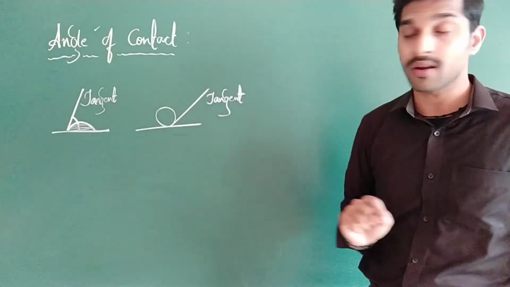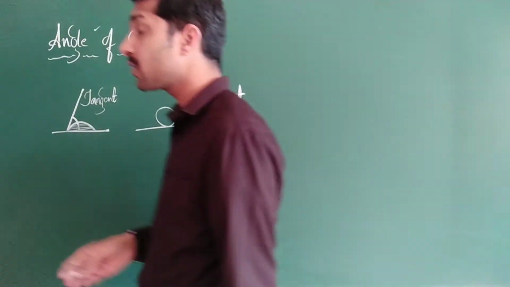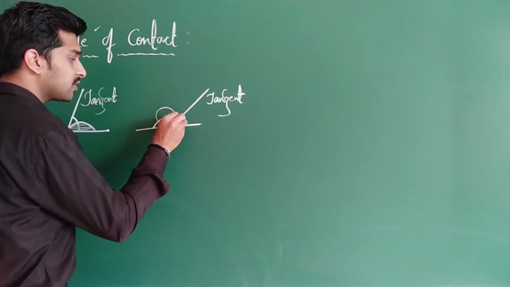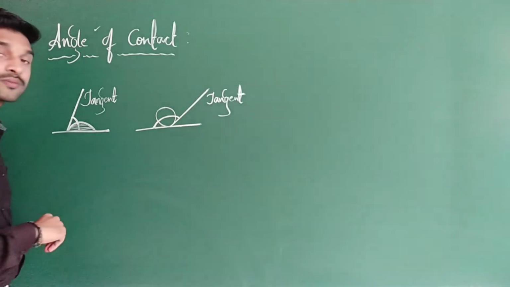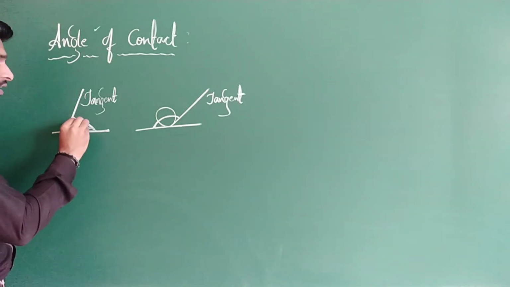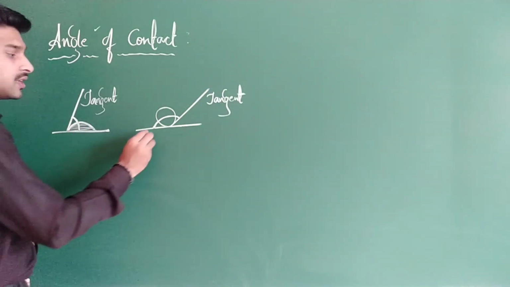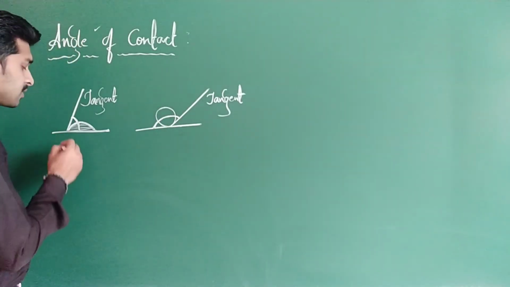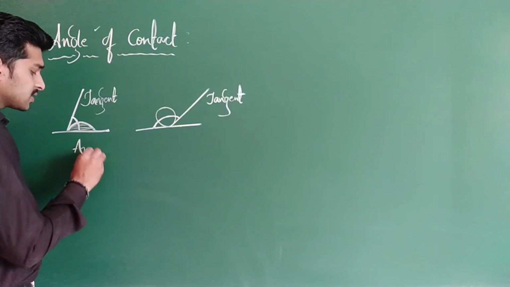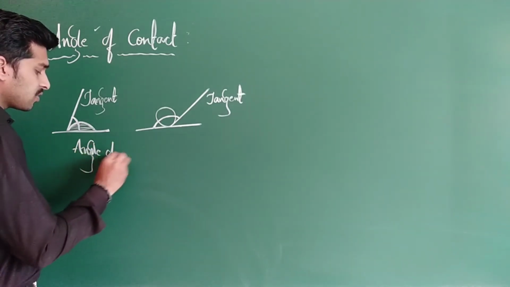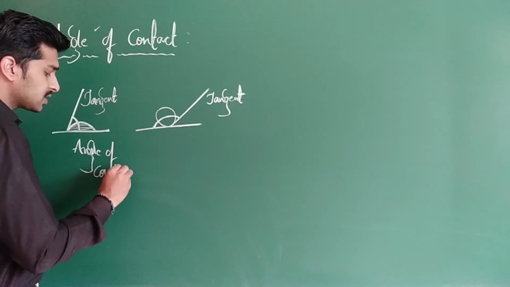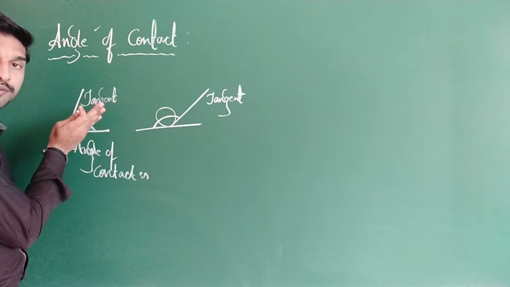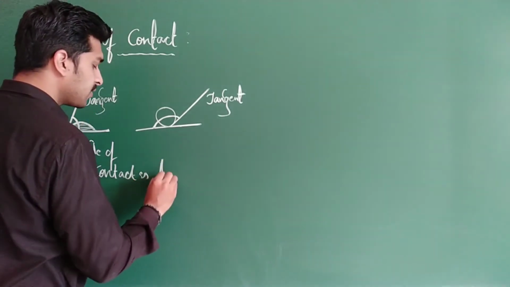Inside the liquid. Remember, that means here in this case we are going to have the angle of contact. This value is nothing but what? Angle of contact. Here this value will be our angle of contact. Now just carefully observe, here angle of contact is, which angle is it? It is less than 90 degrees. This is nothing but an acute angle.